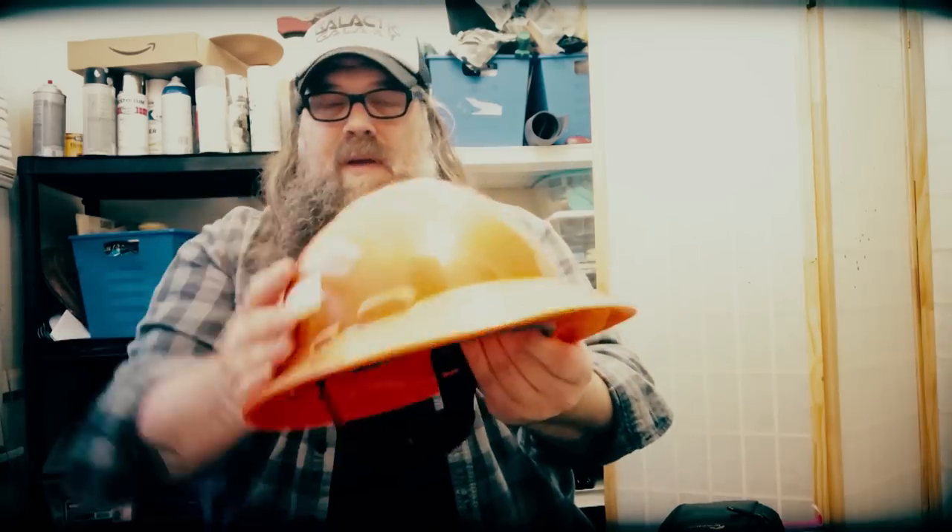Meanwhile, I'm making these Mandalorian helmets. I thought for this, if you cut off the brim and then build it down, you could come up with something interesting. On one of my builds I was using styrene plastic, and there's a place locally that sells it — I'm in Los Angeles. When I went to pick it up, I didn't realize it was an industrial place. I needed probably two 11-by-17 sheets, but I had to buy a six-foot sheet. So I have plenty of styrene plastic.